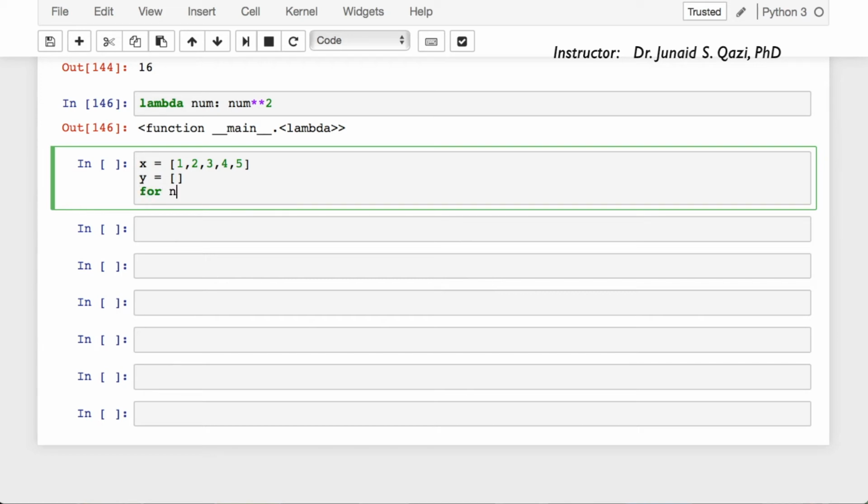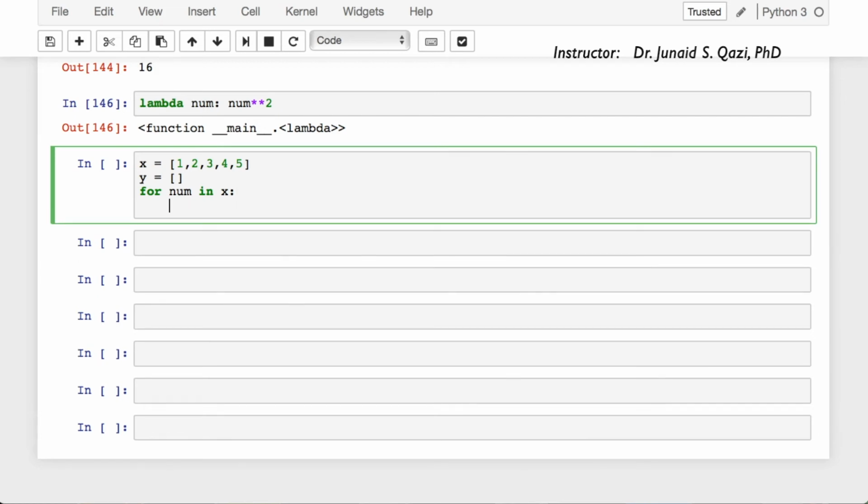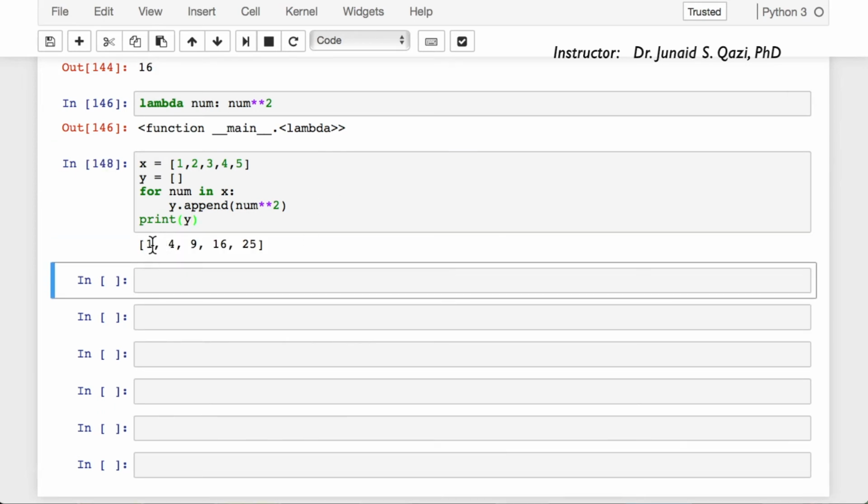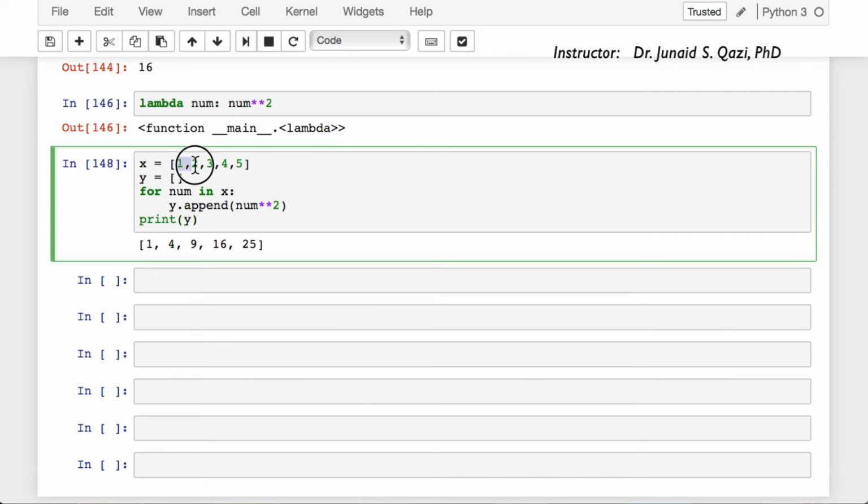Now in a for loop, num in x colon, and then append the value of num square to the empty list y, and print y. So I have 1, 4, 9, 16, and 25, the square of these numbers within x.